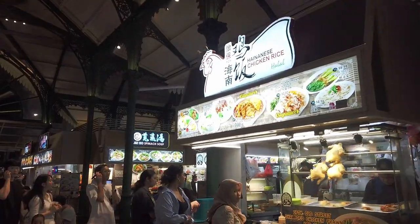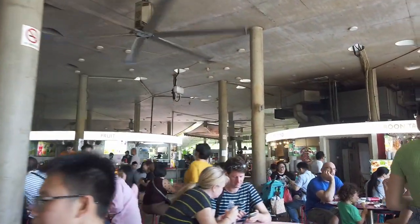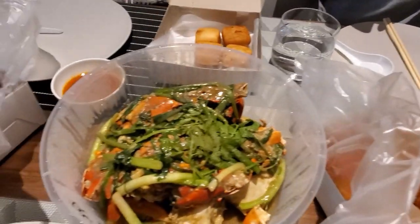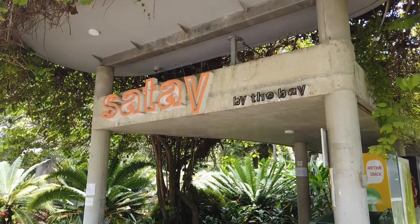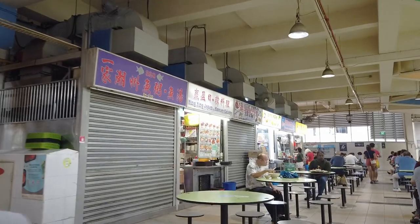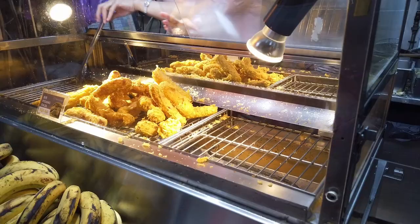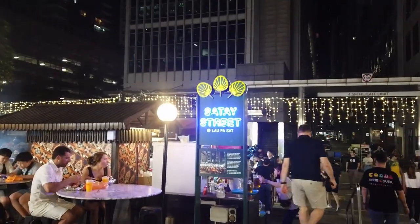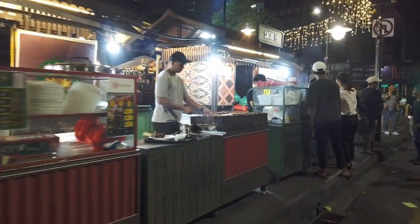While this is a $10 challenge, I do usually recommend budgeting a little bit more — say $15 or $20 per person — as this will allow you to order a few dishes and try out a variety of flavours. There are over 100 hawker centres across the island to choose from. I usually recommend tourists check out Old Airport Road, Maxwell, Lau Pa Sat which is home to the famous Satay Street, Chiong Baru, or East Coast Lagoon.